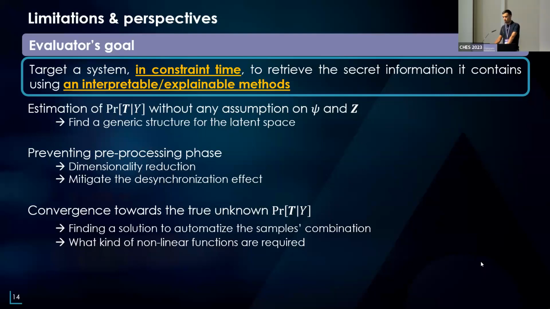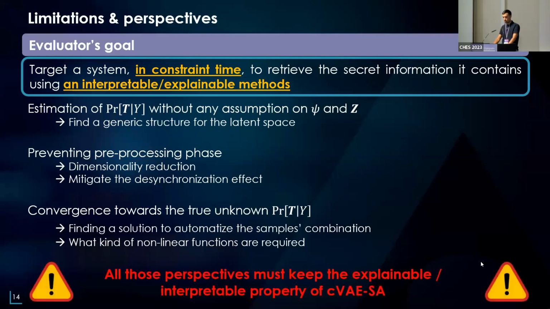But one important point, and I will conclude my talk here, is that obviously all those perspectives must keep in mind that the explainability property of our contribution is essential to the evaluation process. So if some improvement does not include the interpretability or the explainability property, therefore, in an evaluation context, the related application could be limited.